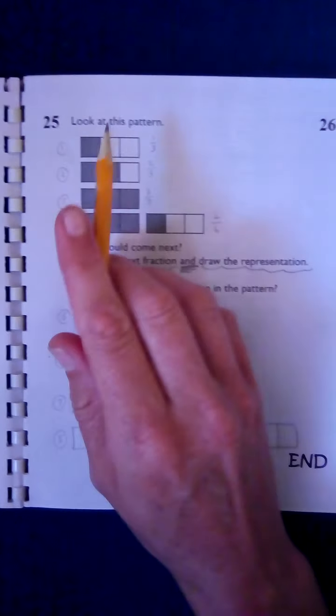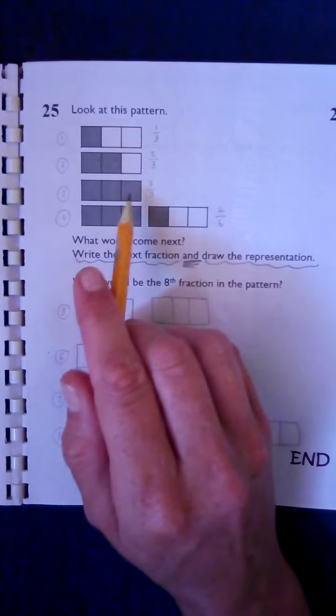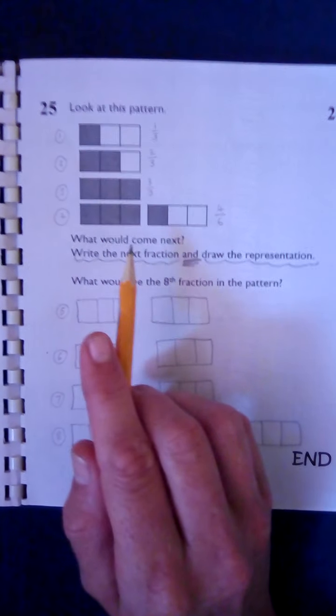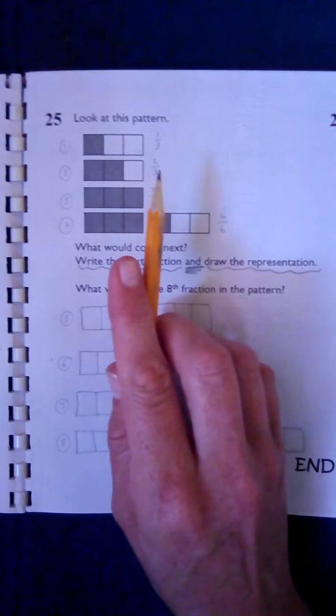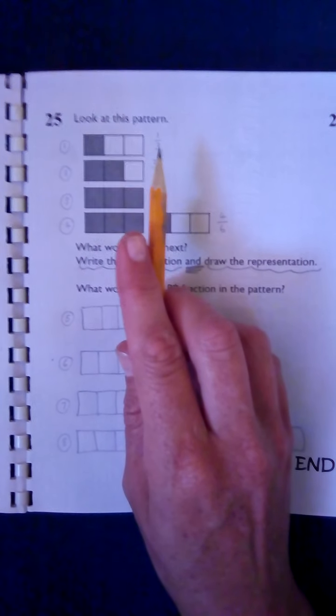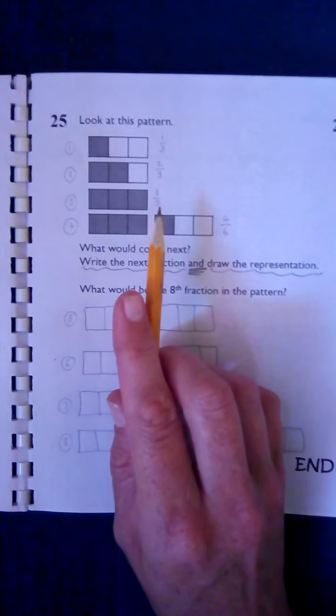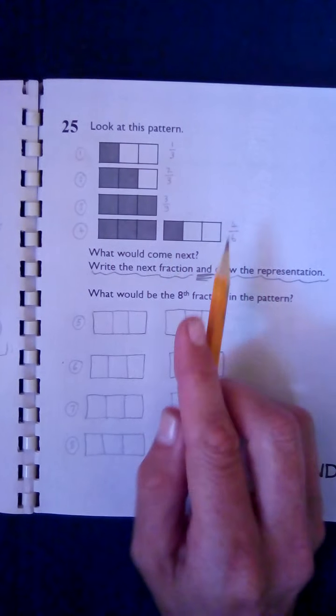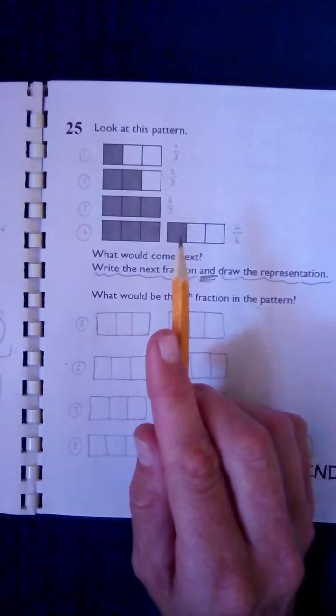25 is tricky. Look at this pattern. It's quite easy. One, two are shaded, three are shaded, four are shaded. What would come next? And I wrote the fractions here for you. That's one of three is colored in or shaded, two of three, three of three or one whole. And then when they start a new one, it comes in a whole three, so it would be one, two, three, four blocks.